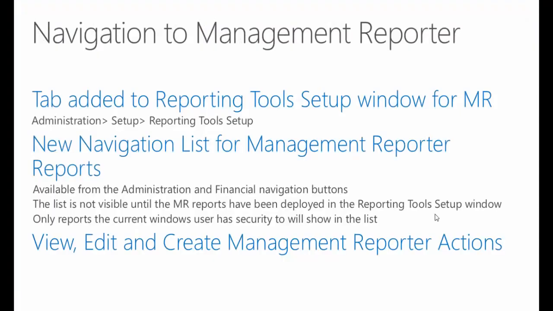Let's review the new feature. In Dynamics GP 2015, a tab was added to the Reporting Tool Setup window for Management Reporter. There's new navigation lists for Management Reporter. They're available from the Administration and the Financial navigation buttons. The list is not visible until the MR reports have been deployed in Reporting Tool Setup. And another point here is only reports the current Windows user has security to will show in the navigation list. And then you have the ability to view, edit, and create Management Reporter actions. And this would be if you've defined the location of the reportdesigner.exe.